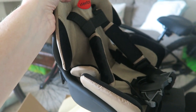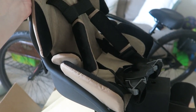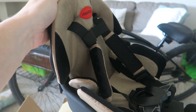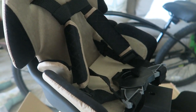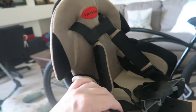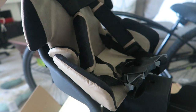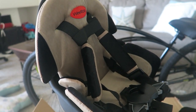So I guess they can ride it up to 40 pounds. And Brendan is only, his last checkup, 19 pounds. He's a little guy, so he's got some time in this. It looks so little, but it looks comfy. It's real nice, soft cushion. I like this one better than some of the other ones I saw, and it was cheaper. There's one for $100 where the legs extend out more, but I think this was cuter and looks more comfortable. So let's see if I can install it on the bike.